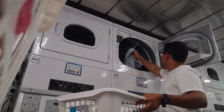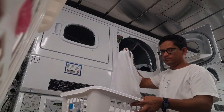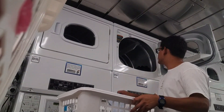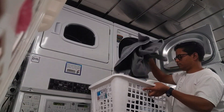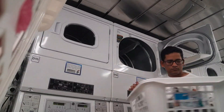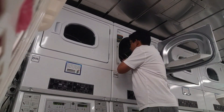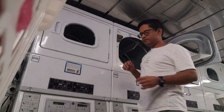Finally after 30 minutes the drying process is done. I'm going to remove all my clothes into this laundry basket, and the clothes that need to be ironed I will iron. Always double-check the machine — take the help of the ladder and look inside to make sure no clothes are left behind. It's always better to recheck the machine.